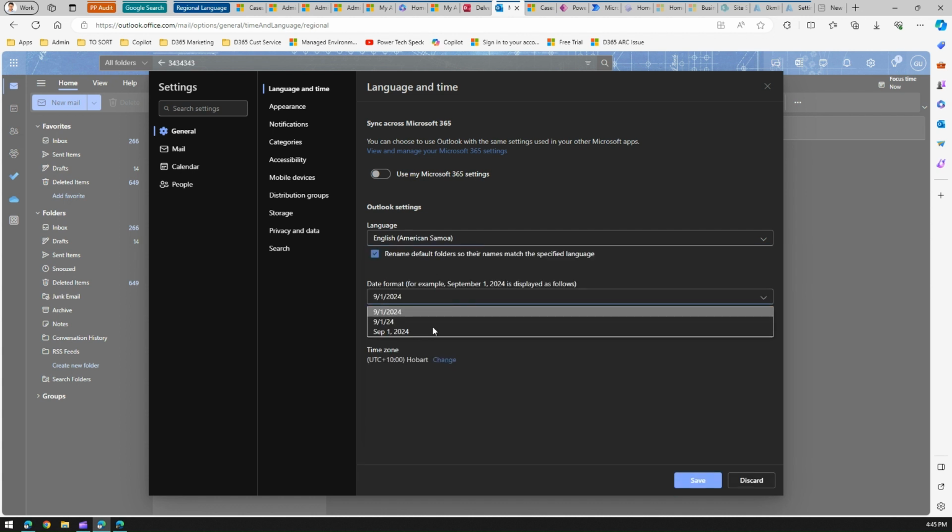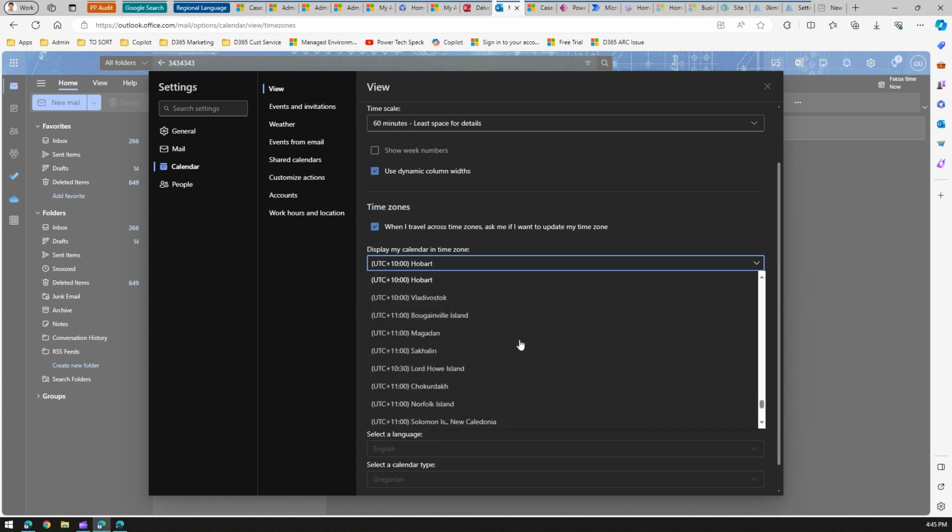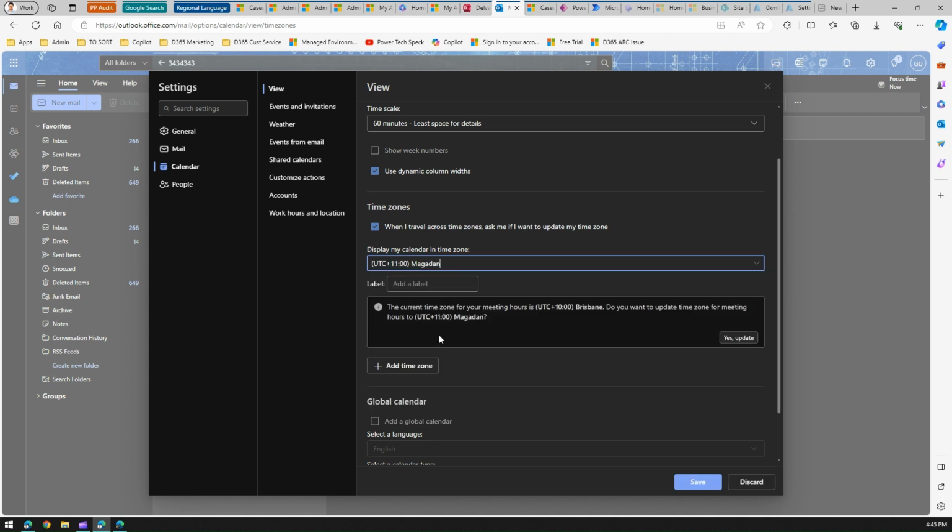You can select various formats. So again, this format is completely different than what you have set for your different cloud. Again, here you'll see the time zone. You can change the time zone from here. If you don't want Hobart time zone, if you're in a different city altogether, you can pick up whatever time zone you want. Okay, so this is in another setting.